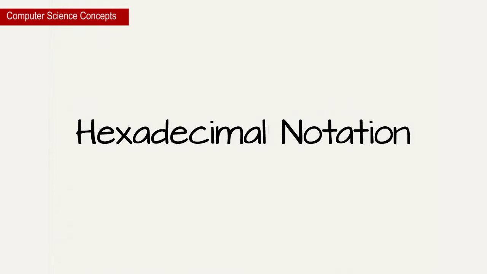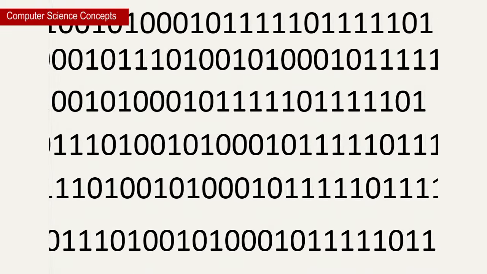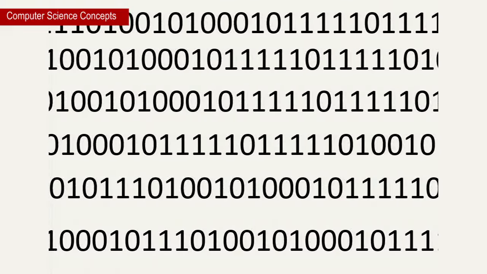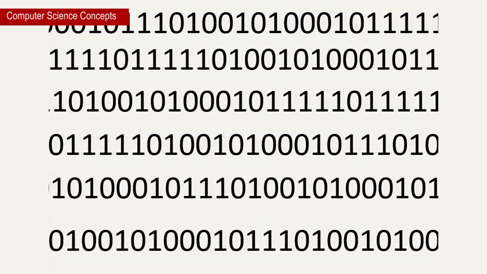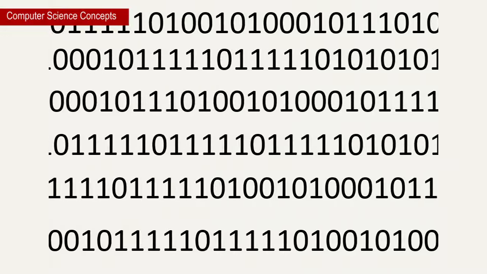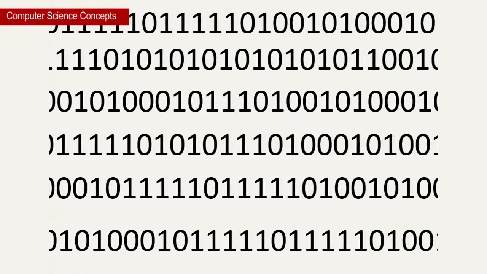In this video, we'll talk about representing bit patterns in hexadecimal notation. Computers represent and understand everything in the system in the form of bit patterns. Each bit pattern is a sequence of binary digits, or the so-called bits. Each bit can take either one of its possible two values. Typically, we are familiar with a bit taking either the value 0 or 1.